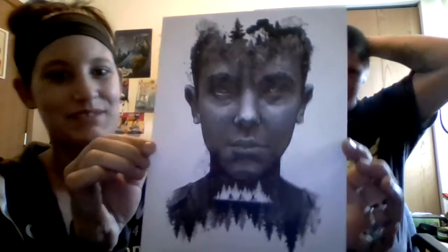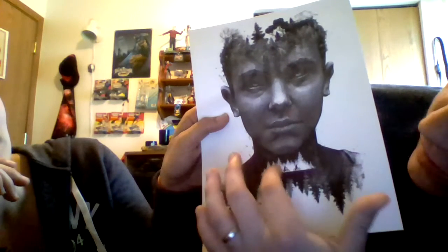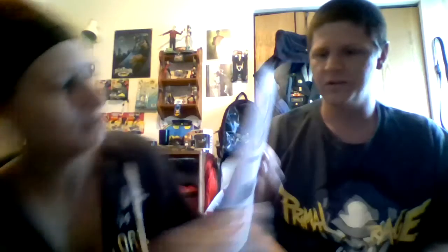Are you ready for this? It's Stranger Things! This is our print for this month, and it's not like the other prints we've been getting. On the print it says 'The Upside Down' — you've got the Demogorgon at the top, Eleven making up the entire background, them riding bikes, Hawkins Indiana's woods, and Mike, Dustin, and Lucas riding their bikes. We just binge-watched the whole show in one day — very, very good. I can't wait till Season 2, which comes out on Halloween. Eleven is such a badass — I love it. That is going on the wall.